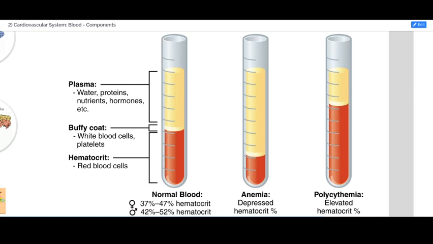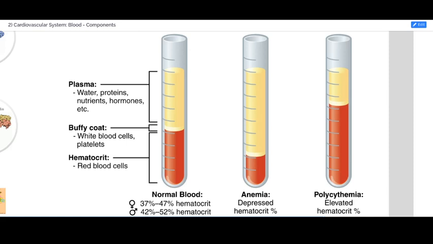Now, in doing this, you can compare the percentage volume of just the red blood cells part with the total volume, and that'll give you the hematocrit number. The numbers at the bottom there represent normal ranges for men and women, or women and men. The lower range, 37 to 47, is for women, and then the higher range, 42 to 52, is for men.